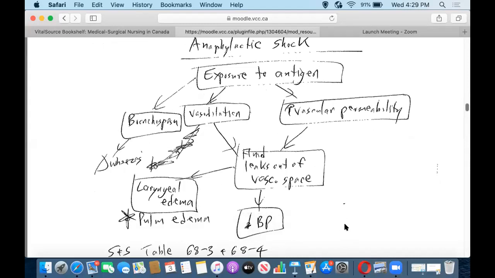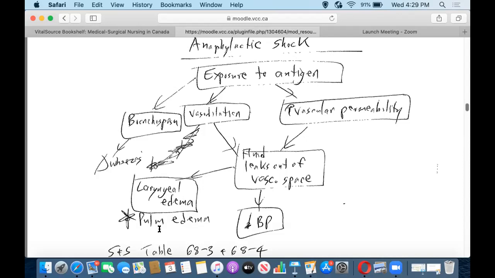This is nothing new. We've talked about inflammation throughout the course and the vascular permeability that comes with it. Of course, bronchospasm is also an element of the anaphylactic response. Because it compromises your respiratory functioning, it can compromise your airway in general, and can increase panic, anxiety, and hyperventilation. All these things can contribute to a drop in O2 in your bloodstream, as well as laryngeal edema and pulmonary edema that may come with it.